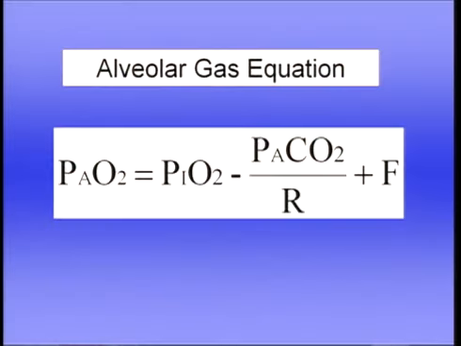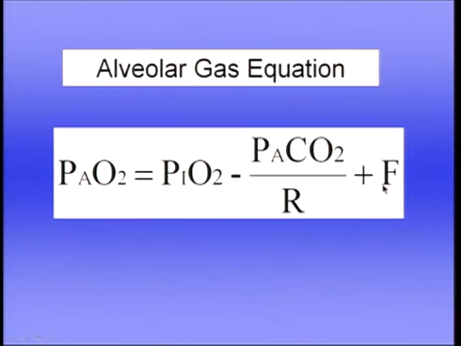Of course, under steady state conditions, the exchange ratio will always equal the respiratory quotient. But there can be non-steady state conditions, for example, during hyperventilation, where the respiratory exchange ratio, this R here, changes temporarily, but of course under steady state conditions it comes back. And finally we've got a small factor at the end, which we're generally going to neglect. The reason is that it's only worth 2 or 3 millimeters of mercury with somebody breathing air, and so it's a relatively small effect, and as you'll see, we're going to be ignoring it, generally speaking.